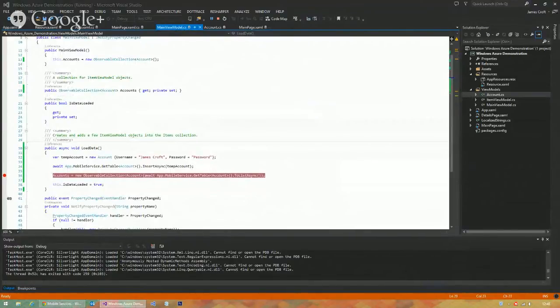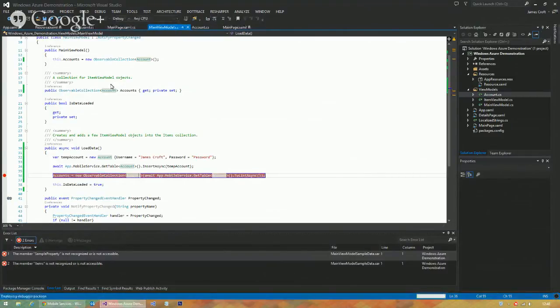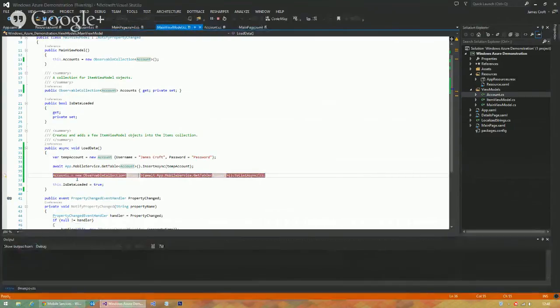Let me just quickly go into this. View models. No, I don't want view models. Yes, I do. No, I don't. Yes, I do. Is it because I'm creating a new. Odd. Very odd. It is pulling the data back, just so we can see it. Here, I'll just quickly show you.